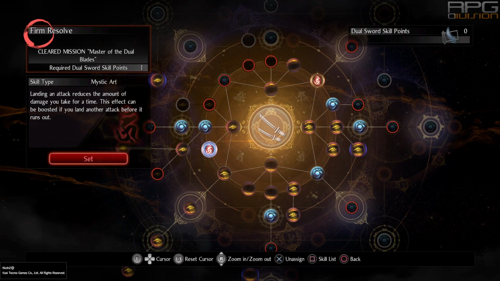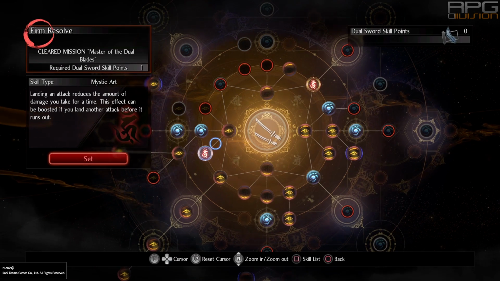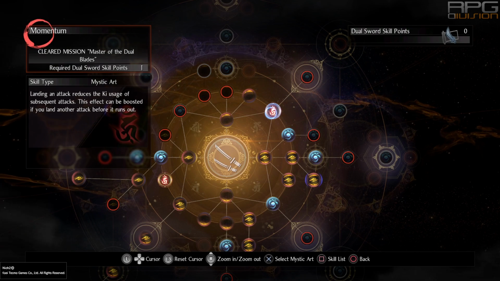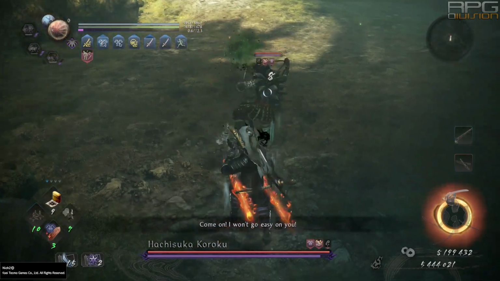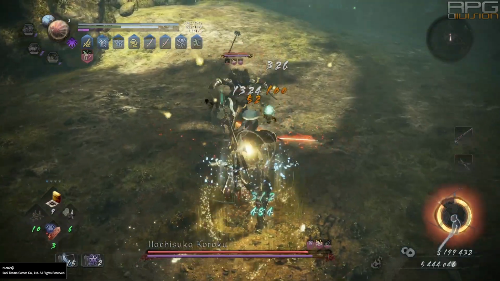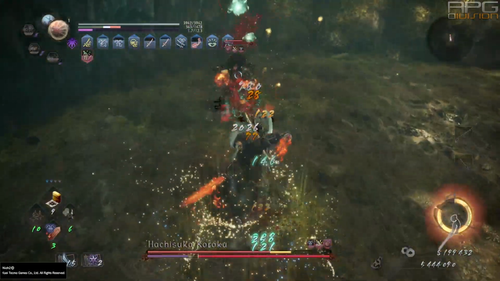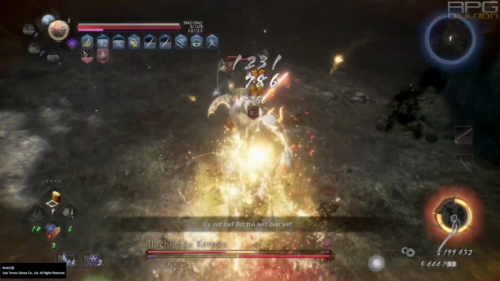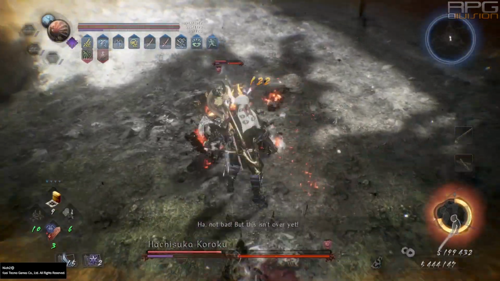I went with Firm Resolve to reduce damage taken, but you can also go for Momentum as it decreases key usage of subsequent attacks. Both work very well with this build. Don't forget to also put in skill customization damage boost heart on either God of Wind or Moon Shadow, up to you. I chose God of Wind because it is my primary damage dealing ability anyway. Clan I went with for this build is Honda because of active skill damage increase.